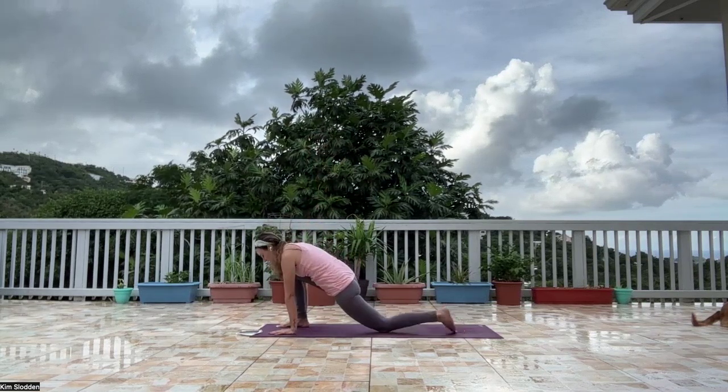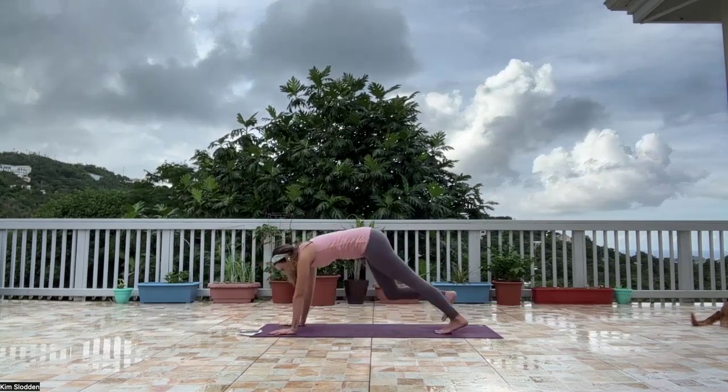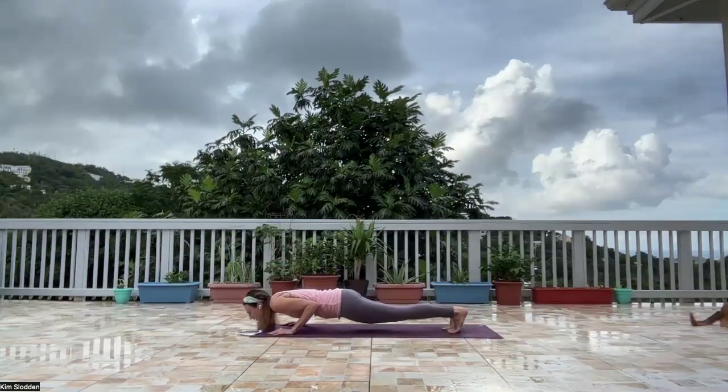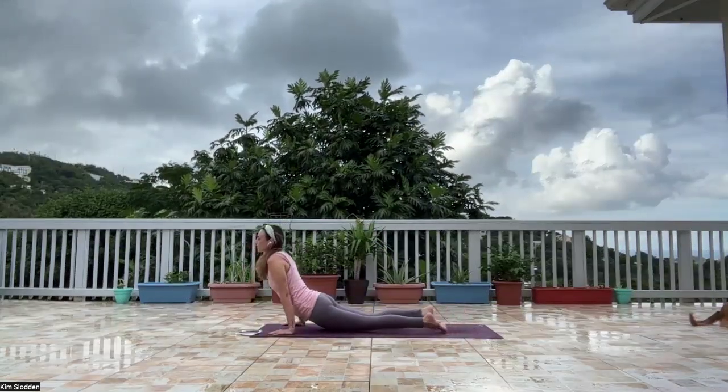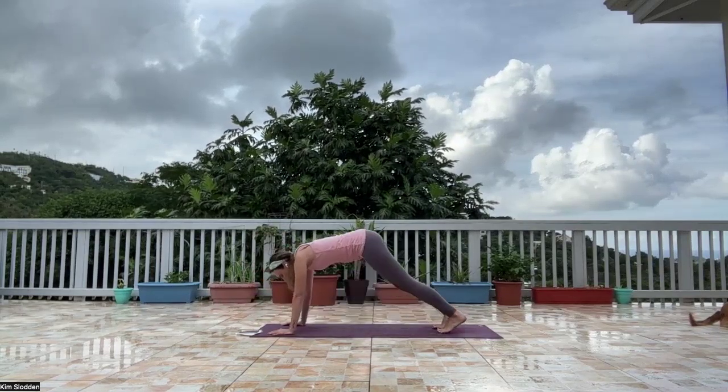Releasing the right arm down, tucking the left toes, breathe in. Exhale, step back, right foot. Lowering down, chaturanga. Up dog or cobra. Exhale to down dog.